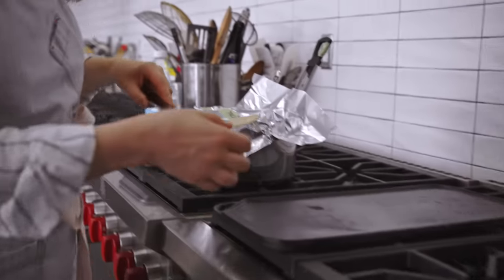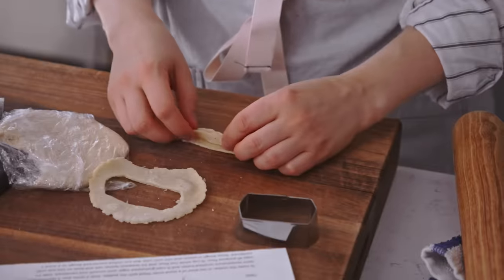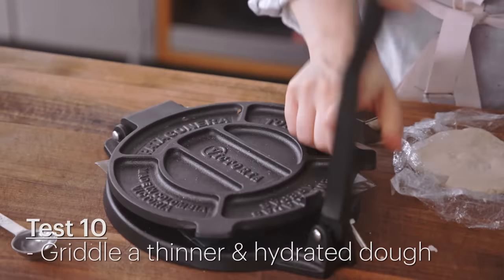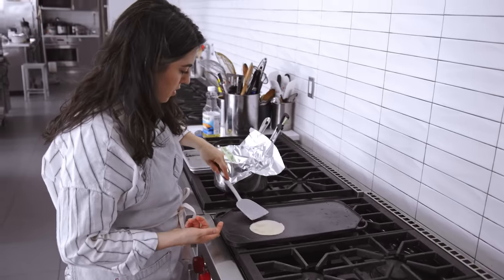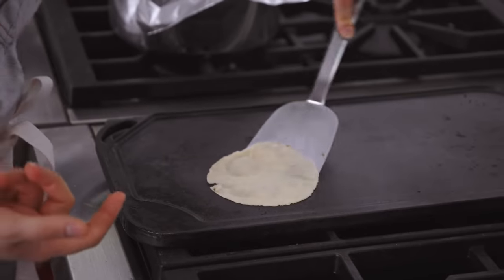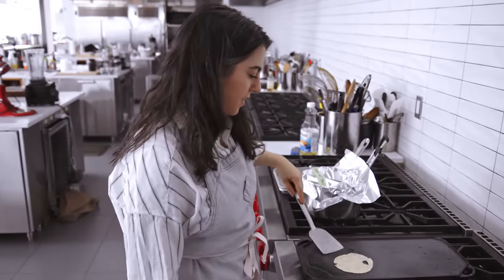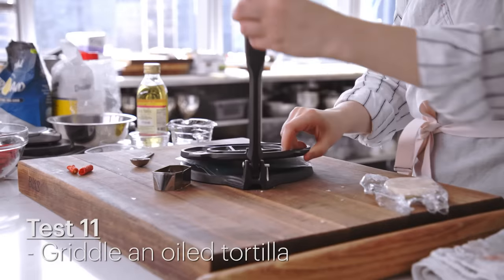All right, that was like less than 30 seconds. So I'm not able to roll this without it breaking. I think I need more moisture and I have to roll it thinner. I want to get it a bit thinner than I had it before. You can see this one is already starting to bubble. Well, it's sticking. Well, that was annoying. Okay, I'm trying again.